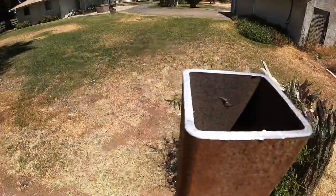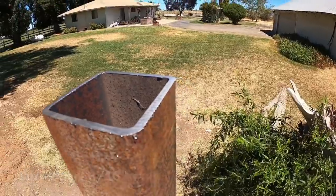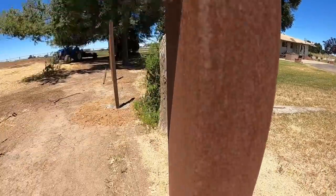I ran into town this morning and got some more concrete, so I don't see any reason why I shouldn't be able to wrap this up today. The posts that I'm sinking into the ground are 3-inch square tubing that's 3/32 wall thick. Square tubing is definitely more expensive than round pipe, but I have found that you save so much time fitting up the cross pipes because you don't have to saddle or notch the pipe, that the time savings is worth the extra money to me.